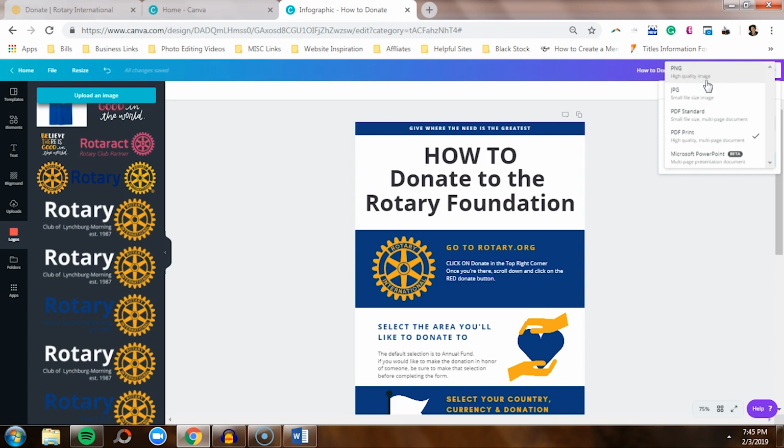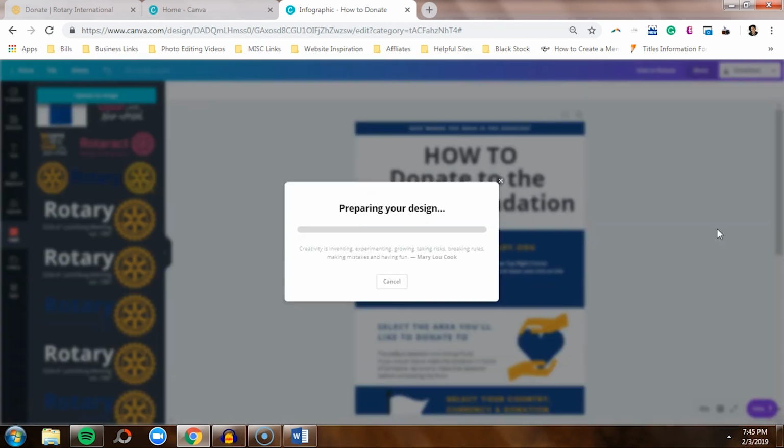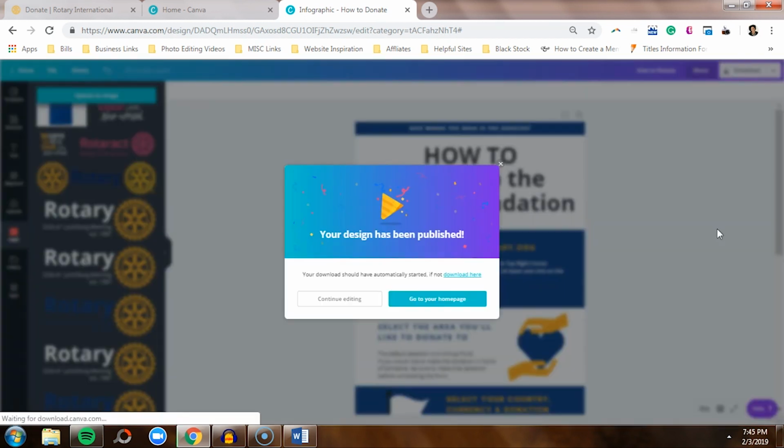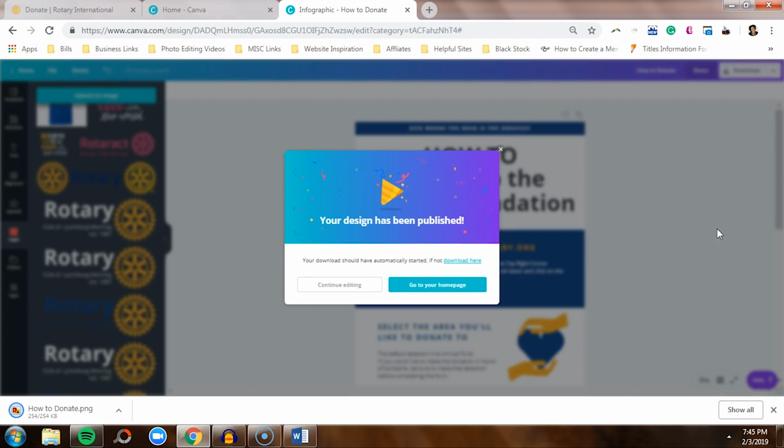The final thing is right now there's actually a beta of Microsoft PowerPoint. So this is slowly but surely rolling out. And so if you were to create a presentation in Canva 2.0, you could actually create a PowerPoint file directly from Canva. So I think that's an awesome addition. So all I'll do is just select PNG, don't need a transparent background. I'll hit download, and it will automatically start the process of preparing my design so that I can use it.